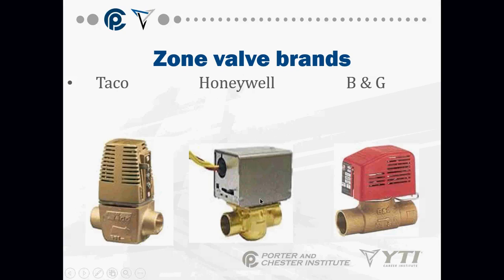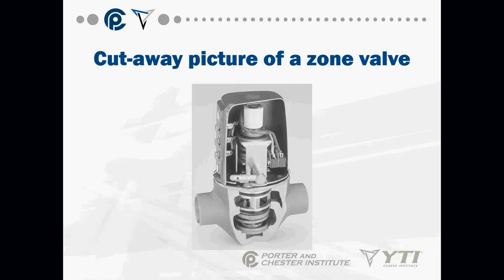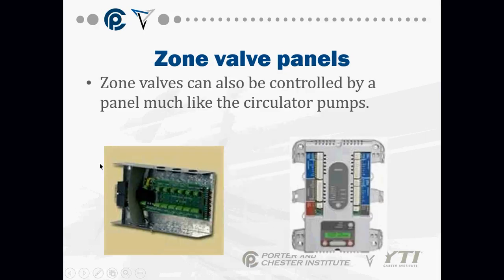This top portion can actually come off and you can replace it. These are not so nice. If this guy happens to fail, the entire valve has to come off and be replaced, which can honestly be a little bit of a pain. That's what it looks like inside your Taco zone valve. Up here is your heat motor. Right here is the spring, which will open and drive the plunger down to allow water to flow through. I will cover how these things are wired a little bit later.